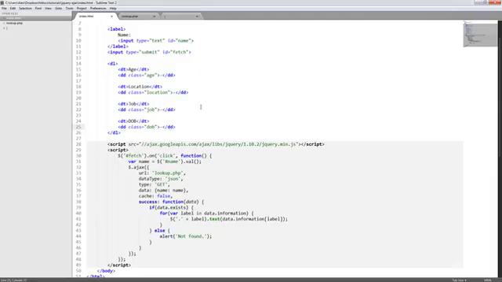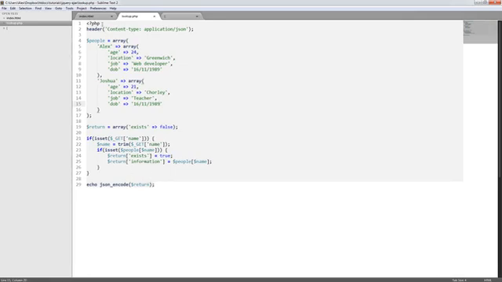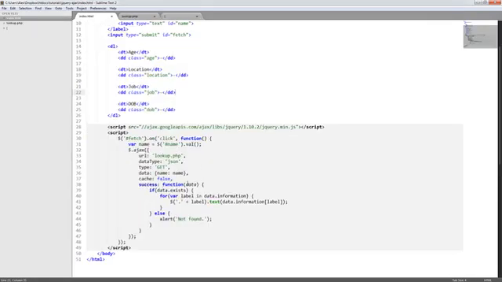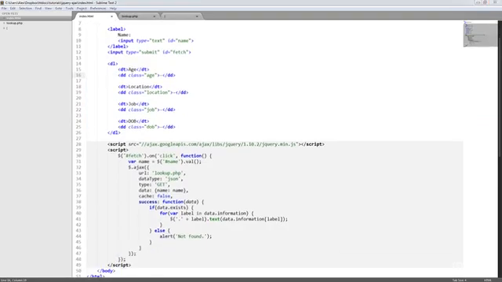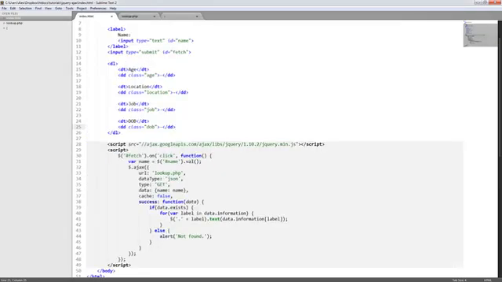So we've done all this using Ajax. We have returned data in a JSON format, JavaScript object notation format. On success, we're looping through the data if it's available and applying it to class names. And we've also implemented this as a future-proof solution where if we did want to output any additional properties, we can do so simply by adding a new class and adding the back-end output to what we need to output on the front end. So that's a basic mini application of how we would do a little lookup in a database, search for a name, and return the relevant data.